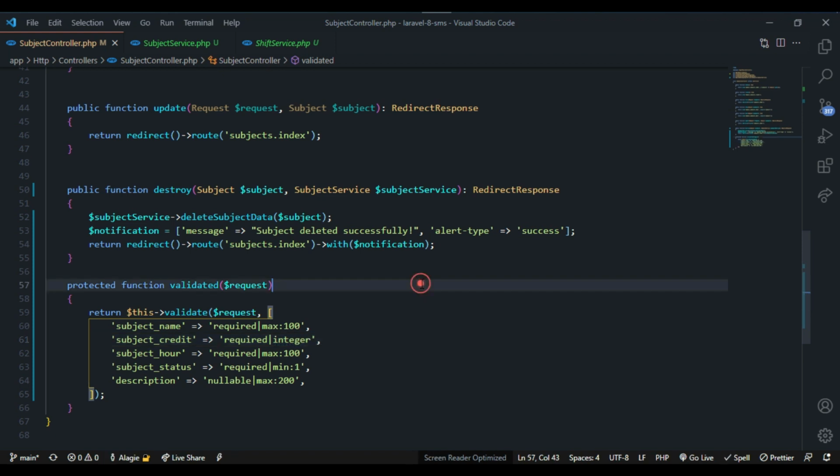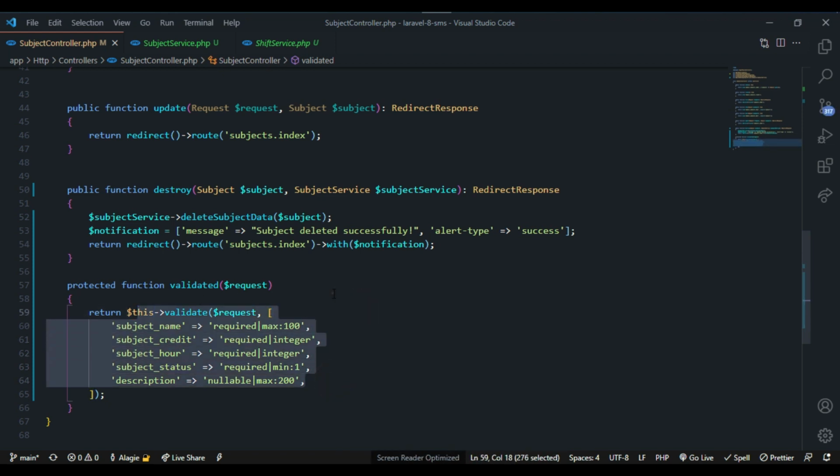Integer, and this one also it should be integer. Okay, and the status also it should be integer and max 1, but it's okay like this. So we have this here.